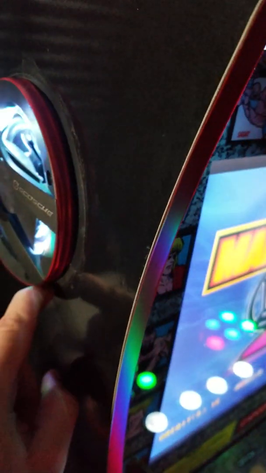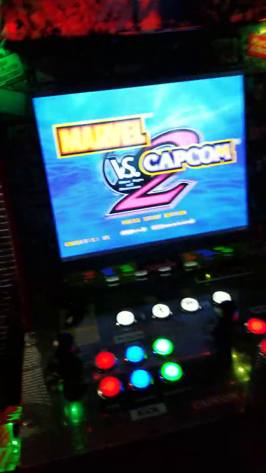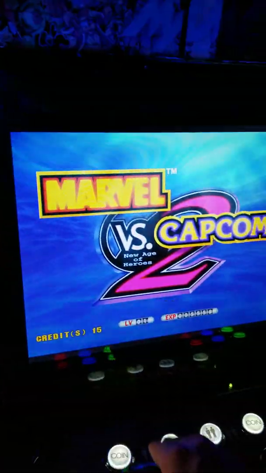I really wish I could get the electrical tape here to stay around the edges so you can see the red on the speakers, but it's not. It just curls up. So, whatever. Might have to do something else with that. Probably not. But, yeah, unfortunately, I can't get rid of the coins in here.